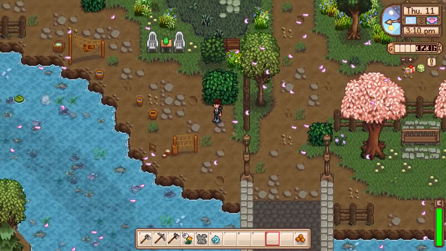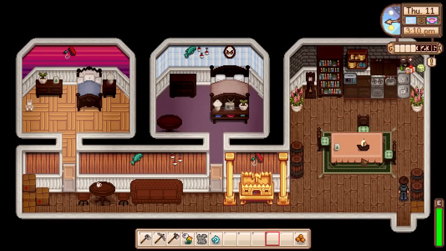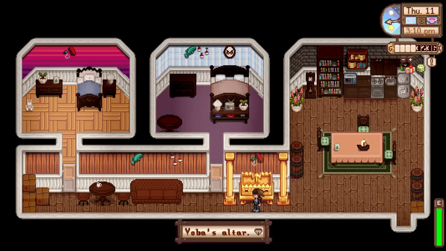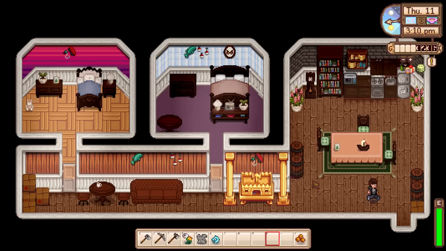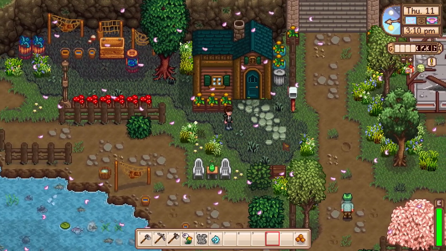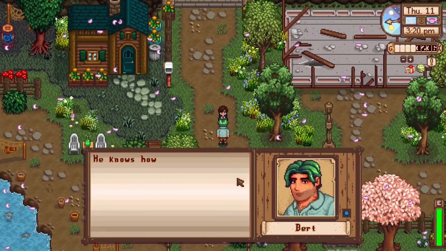This looks like a nice little fishing place too, to be honest. There's a little house here. Let's see who's inside. Nobody. But this is definitely some fisherman, you can see. Is that a shrine? Yoba again. Yoba's altar. Recently lit candle. So obviously Yoba must be the god of, like, you know, Pelican Town, Stardew Valley. We got Bert. Pika sure cooks a mean pasta. Yeah, we're gonna see him in a minute.